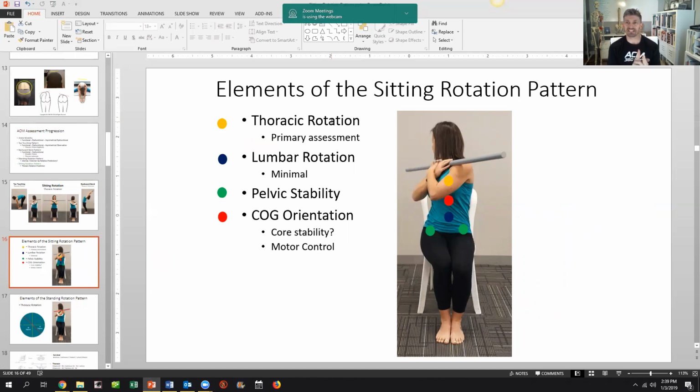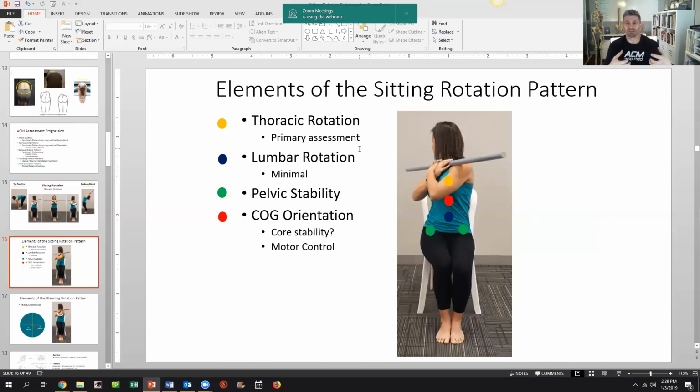If we see excessive rotation in lumbar and it elicits pain, then it could definitely indicate a thoracic tightness as well. And just keep that in mind. If you're seeing excessive lumbar rotation versus thoracic, we already kind of isolated that throughout the rest of the assessments, but you're going to reconfirm it here. And then obviously the center of gravity orientation, if you see them offset, it's because they're getting away from a compensation. It's pretty straightforward. You can see that in a second.